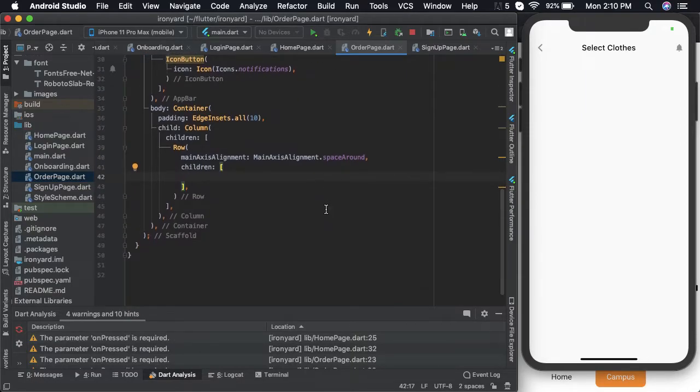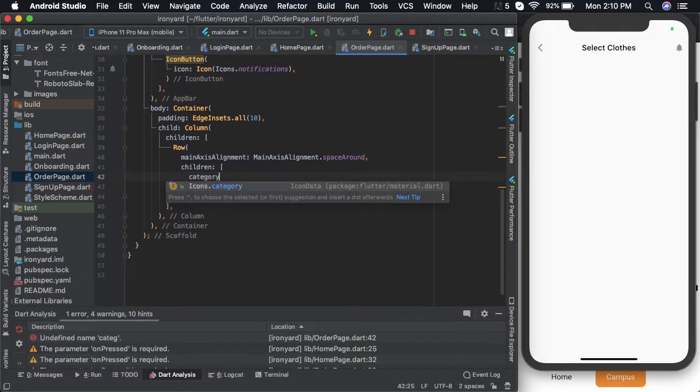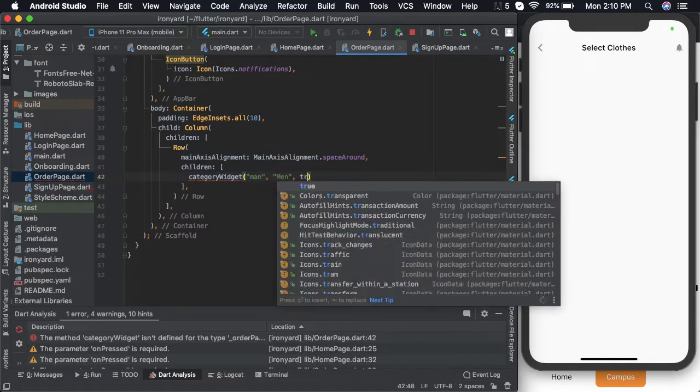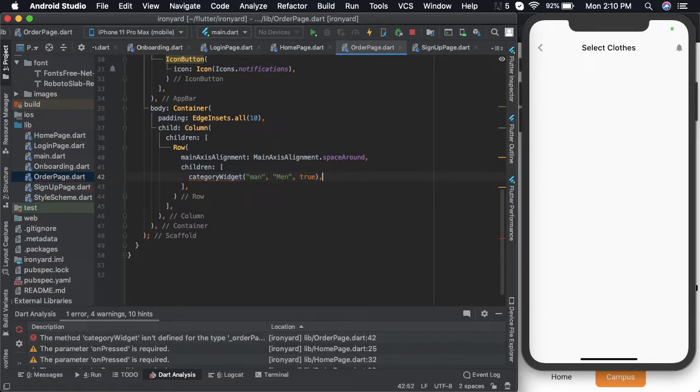Now let us create a category widget. This would be the name of the image that I've already saved in the images folder, and this would be the title, and this is the status of that widget, if it is selected or not. So it will be a boolean with true or false.